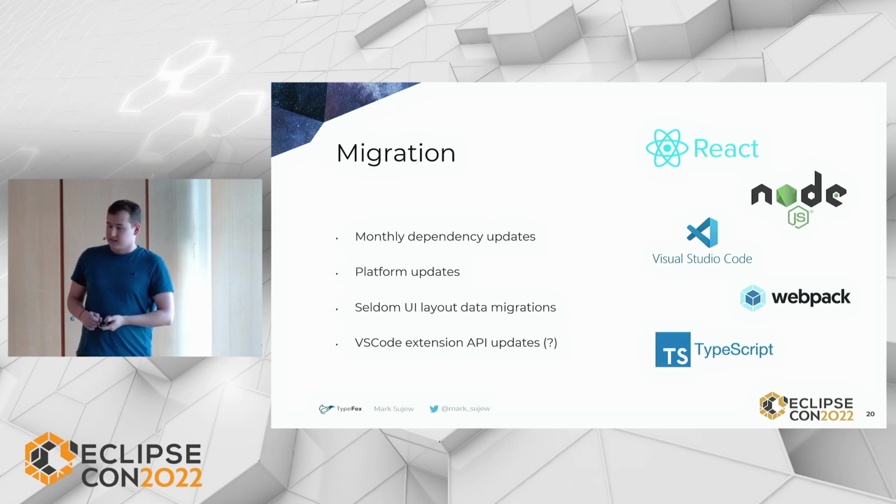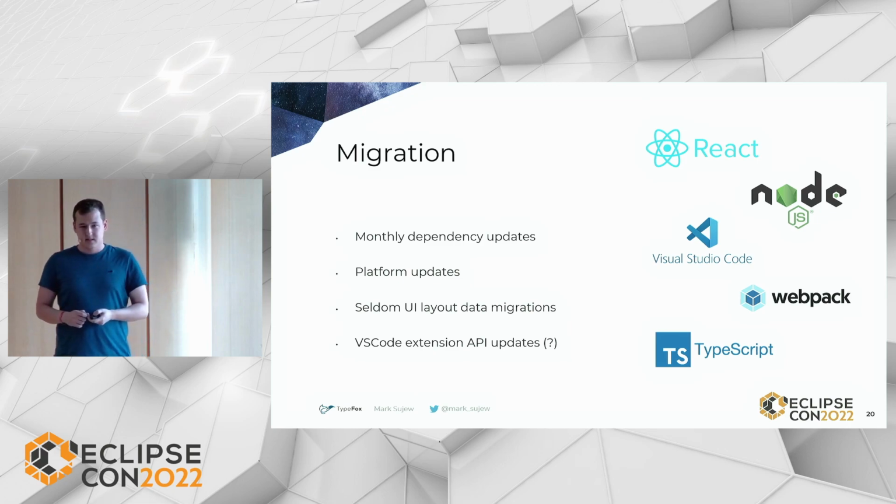Then we also have seldom layout data migrations. In theory, when you start Theia, for example, and open a few tabs, editors, whatever, and close Theia again and open it the next time, Theia will actually open up all tabs that you have previously opened. And it stores all of that data inside of the local storage. Given that it's just plain JSON data and the application changes over time, this data needs to be migrated in any way in order not to introduce broken data inside of our local storage.